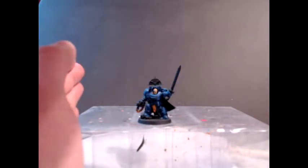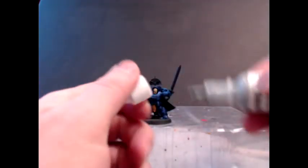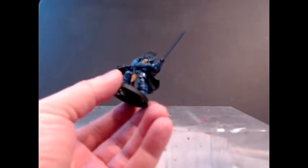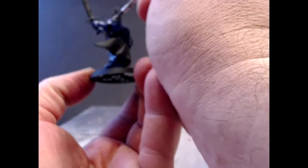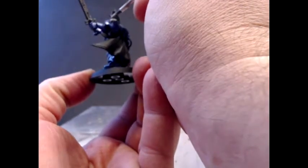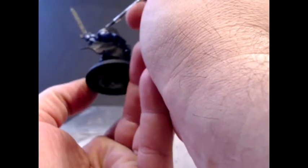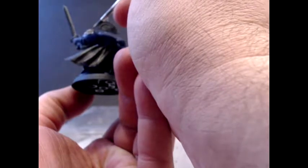Taking, where is it? 09089 Cloudy Gray. Get started on the stonework he's standing on. And the badge on his shoulder, it's Crux something. I'll have to check the lore and see what it says. But it does have a specific name and does specify it's carved out of stone.